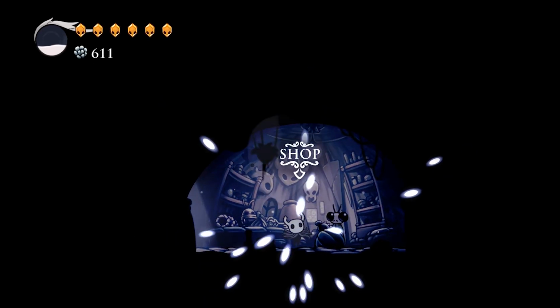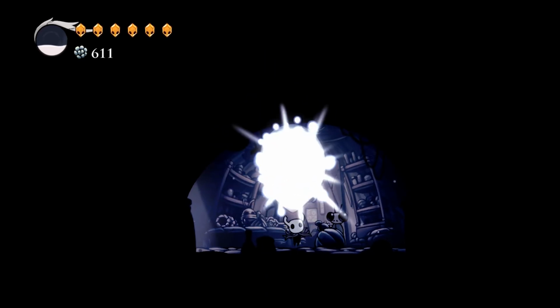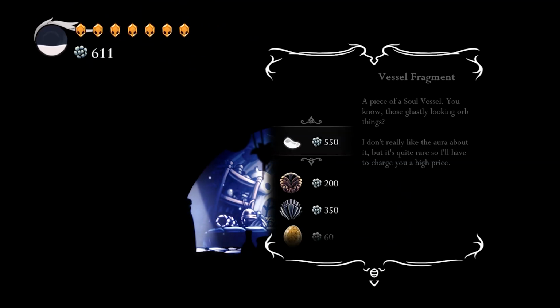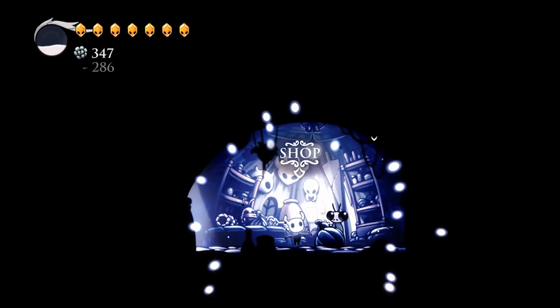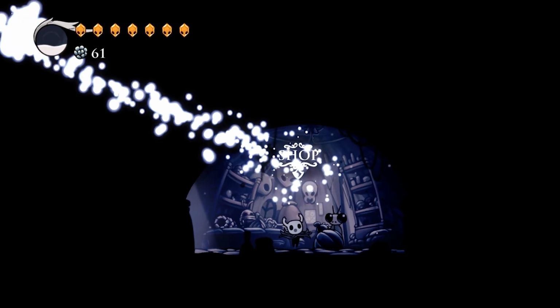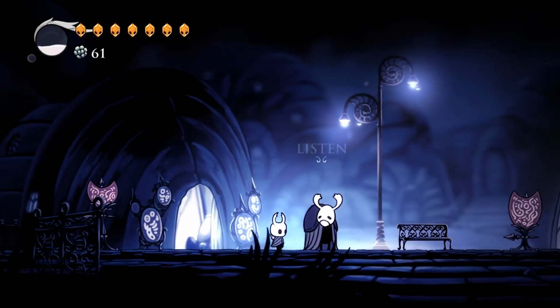I believe this makes 4. It's 3 or 4 that we bought from Sly specifically. This gives us hit point number 7. And I want to buy this vessel fragment because I believe we have 2 already. Yep. And what we get is actually an extra charge of soul.